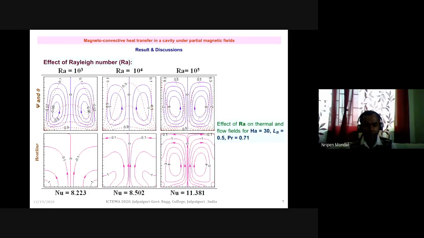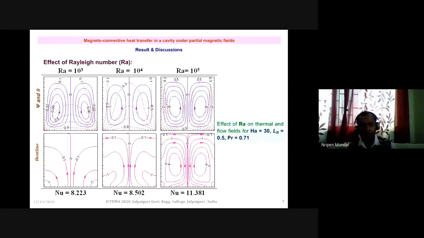So due to the bottom heating condition, hot fluid from the bottom wall rises upward, and then after obstruction from the upper wall, naturally it is split into two halves, and then it is pulled at the side walls, then again it comes down, and the circulation forms. So we can see at the low Rayleigh number, two symmetrical circulations are formed, and higher temperature isotherms are clustered near the bottom wall, and low temperature isotherms are clustered with the cold side wall.